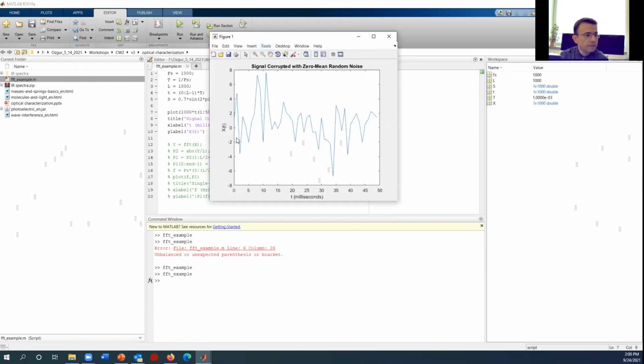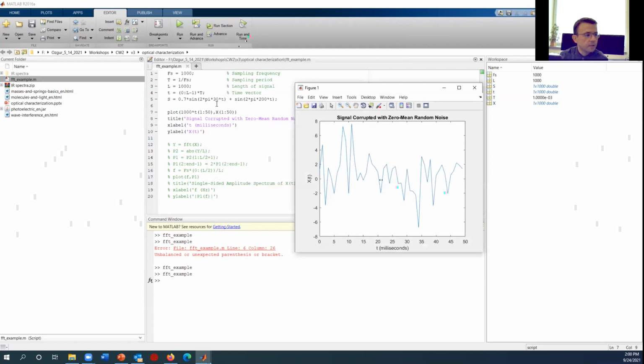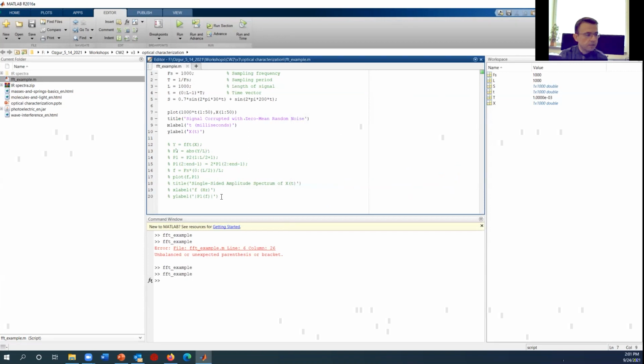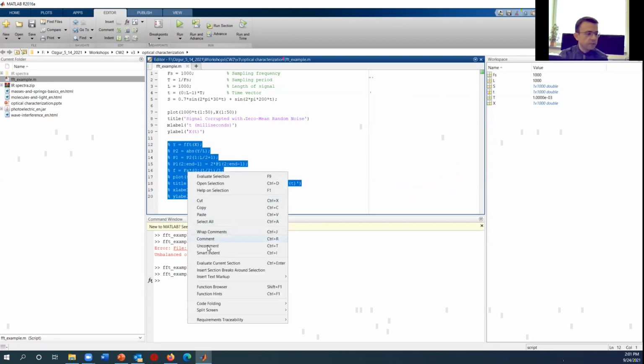Here we have two frequencies that you cannot notice, but these are at two different frequencies, 30 hertz and 200 hertz. And I'm adding some random signal on top of it, coming at different frequencies. So you cannot notice which one is which, right? You cannot see those nice periodic signals at 30 and 200 hertz without looking at the code. It's in here, sine 30, sine 200 hertz. So they're given in there. But the Fourier transform enables us to see those signals. How? By doing a Fourier transform.